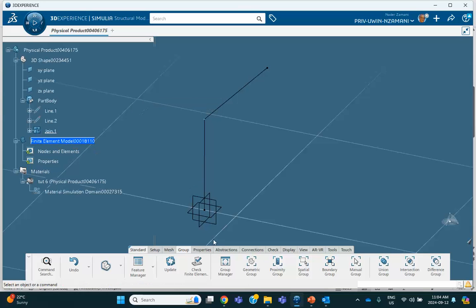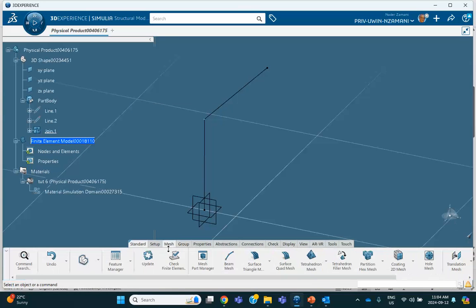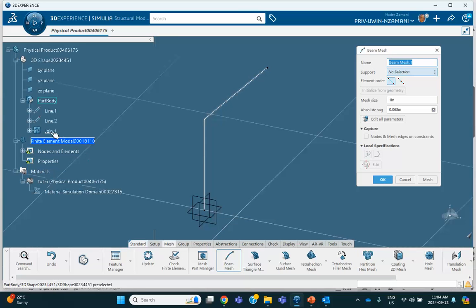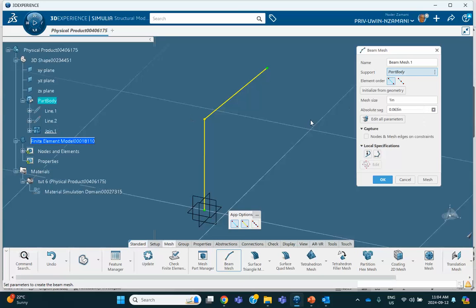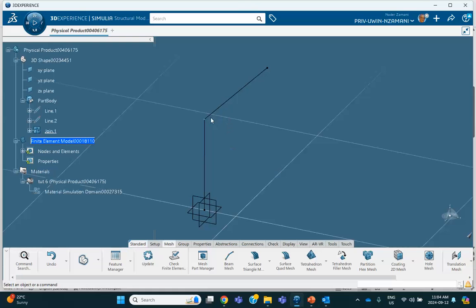Select the mesh tab, and beam mesh. Select the join. Everything is going to mesh. Size of the element is 1, so it's going to be 10 elements here, 10 elements there, and we say okay.